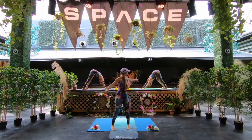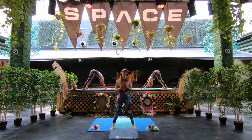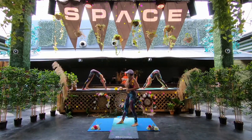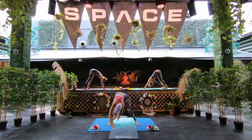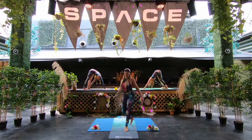Beautiful form, girls. I bet everyone at home is making me proud too. I want you to give yourself a wider leg than your hips. Walk your feet in or your hands into your feet and you're gonna twist. So you take your right hand and grab your left ankle. Yeah. Ooh, feels so good. I wish I could do it with you. Breathe.